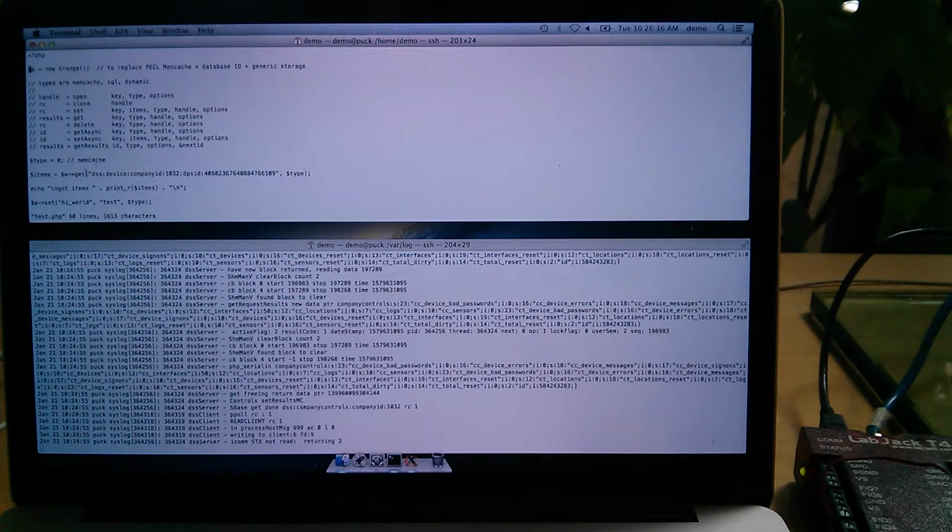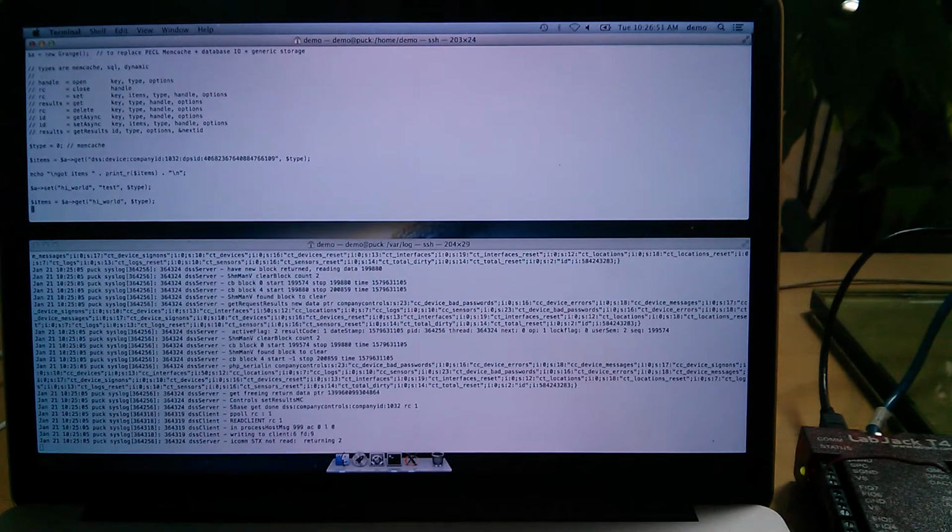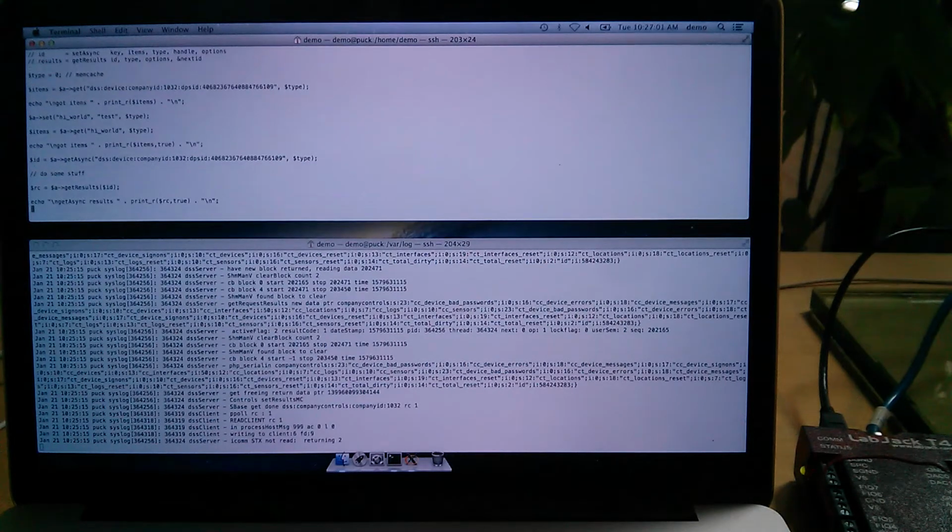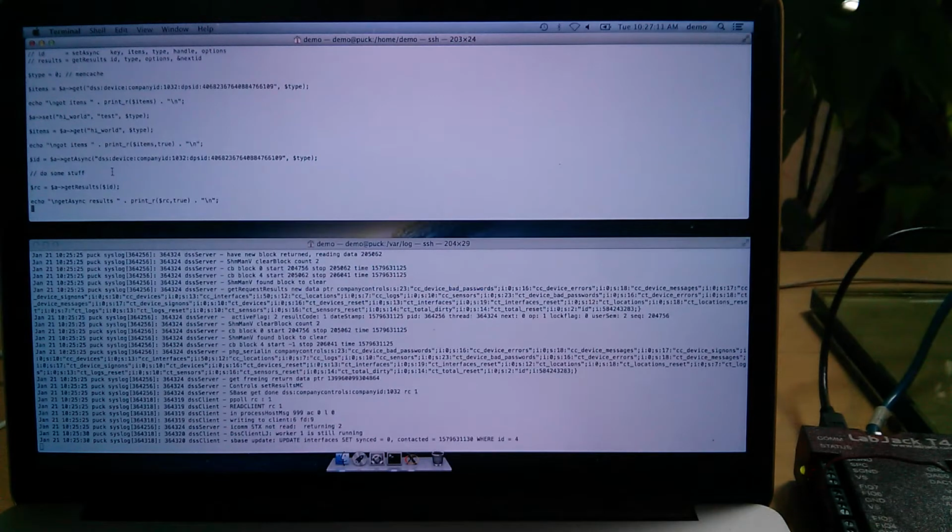Here are the memcache features. You can use your typical key. I'm being pretty verbose right now, but this makes it easy to show. You can get items just the same as you would in memcache. You can also set items here, and then get them asynchronously. Since you don't have any resources, you're just passing messages back and forth, so you can do things like this really easily.